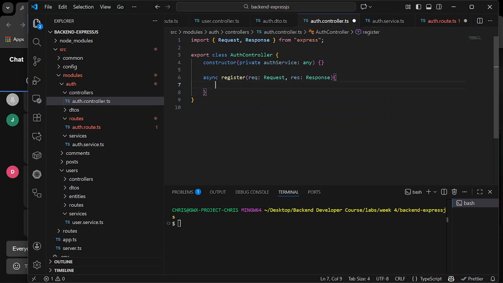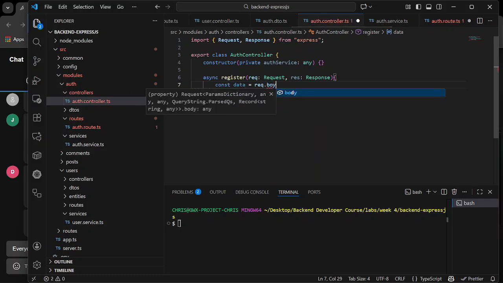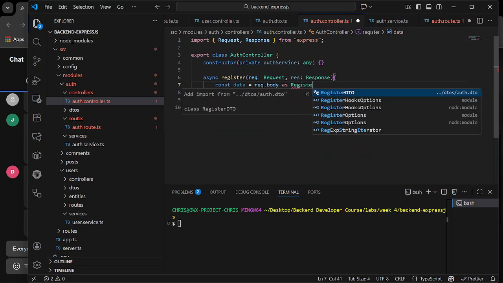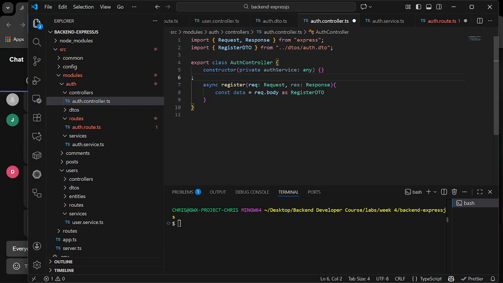Now we need to get the data that is coming in from the request. Now we need to typecast this data as register DTO, so that TypeScript will know that we are actually referencing that type.